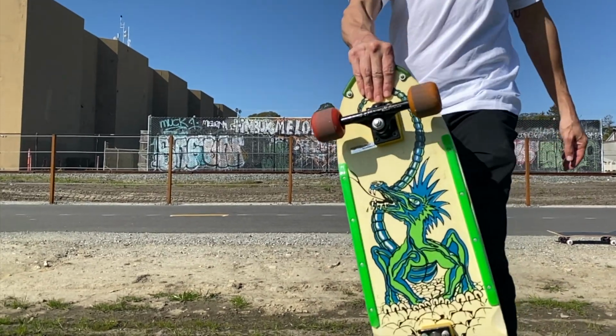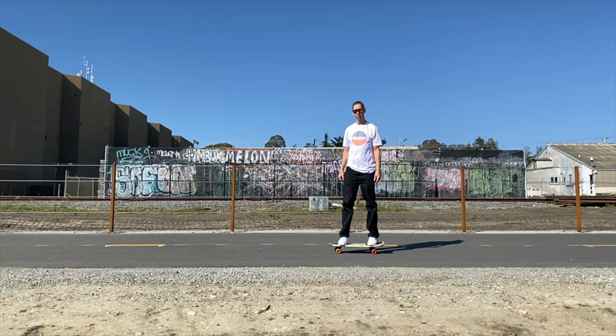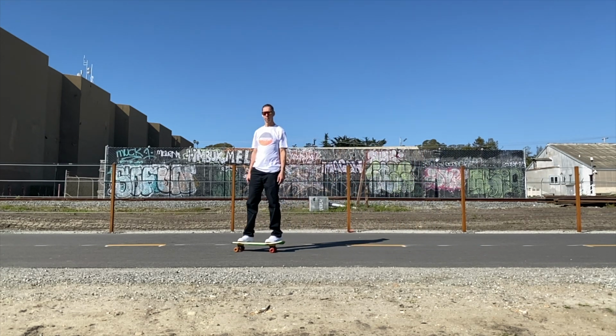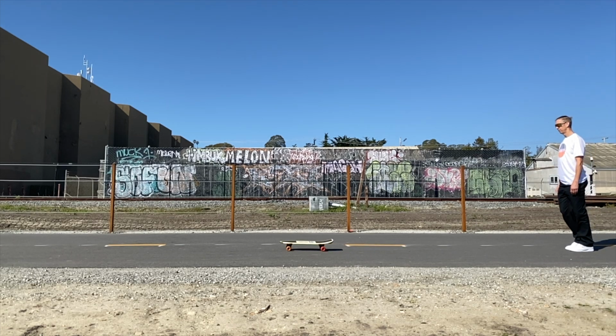However, if a bearing is really bad, you can feel it even when they're brand new. If you've ever stepped on a cheap toy store complete, or you had a bearing break or seize up on you, you know the feeling of a bad bearing. It's like the brakes are always on and you're always about to fall forward. If a bearing is really good, like top notch, you can feel how fast it is right away.